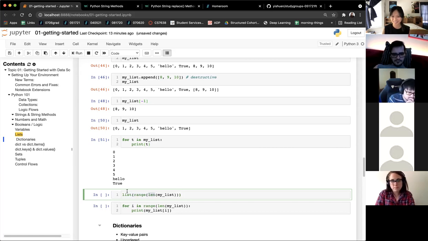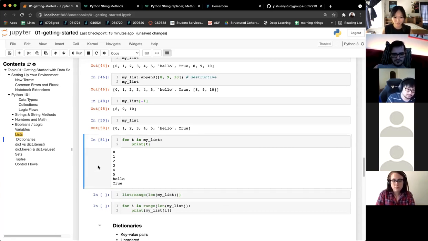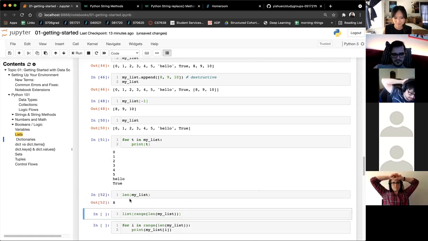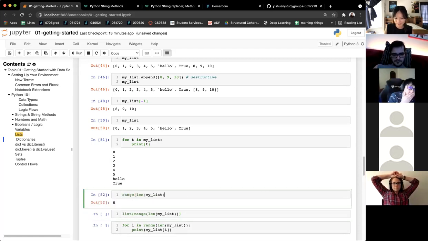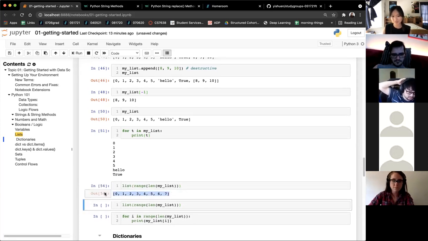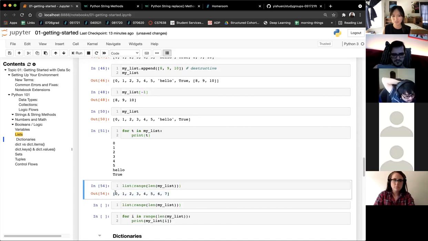List range length is also something that's pretty good to know of. So list range length, if we break it down, what is length? Length just tells you literally the length of my list. So length of my list, right now it's 8. Range is a method that is pretty neat because it turns a single number into a range up until that number. If I do this here, it gives me this range object, but if I coerce that into a list, you can see that it actually gives me 0 through 7. So it gives me this range of values.